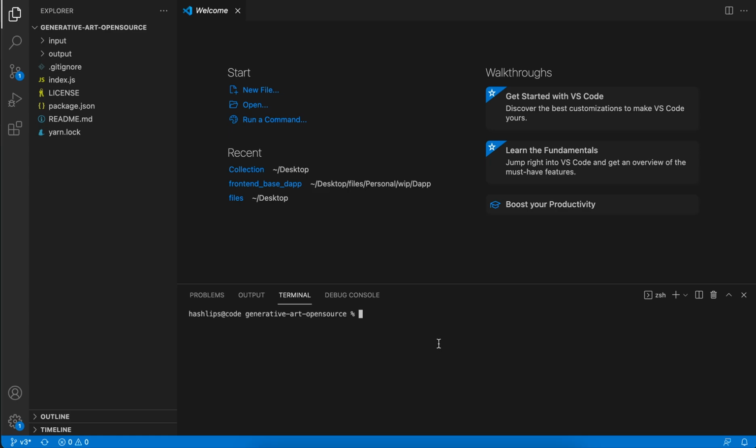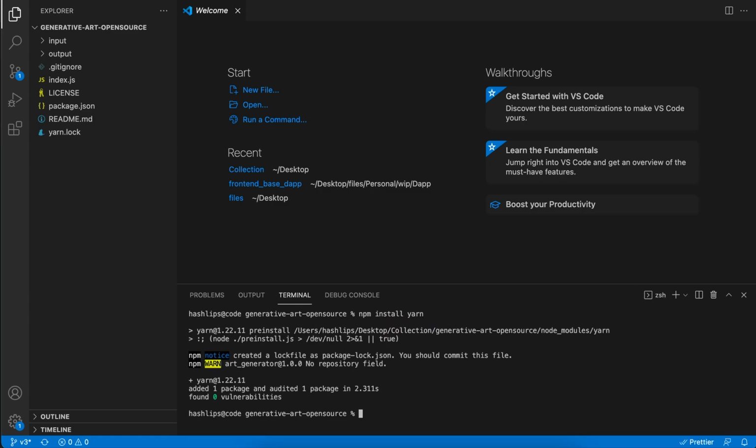A lot of you had issues at this point when running commands such as yarn add all. So if you have Node installed, what you can say is npm install yarn. By running this command, you'll install yarn, and we need yarn as a dependency, as a library and a functional tool to actually pull in the rest. I prefer using yarn because it just works much better with dependencies. So what you want to go ahead and do now is say yarn add all.